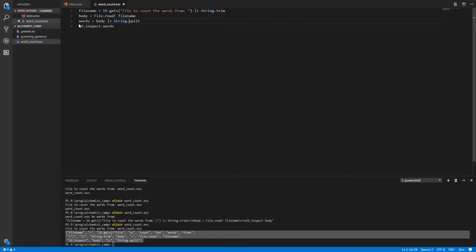Now instead of just String.split, we're going to give it a second argument. Remember, body is the first argument. Actually, I'll just change the syntax back so that it is clear for you. Body, and the second argument is what we're going to split on.